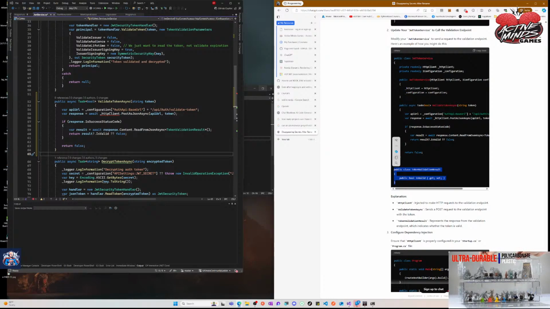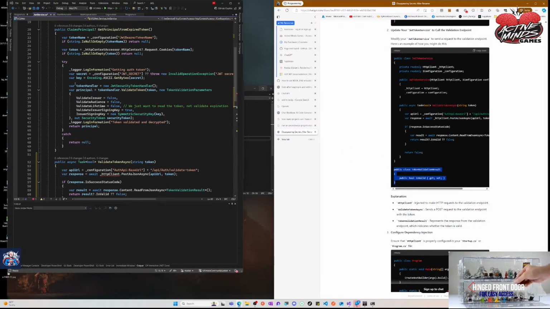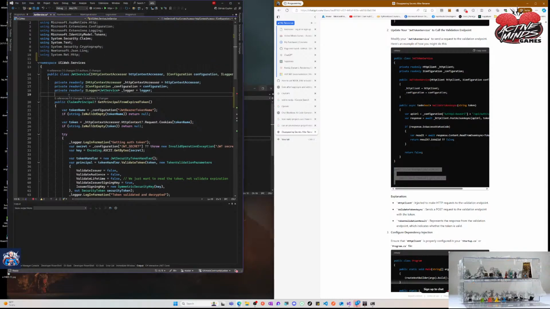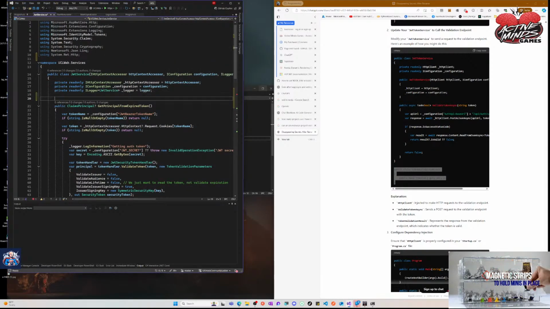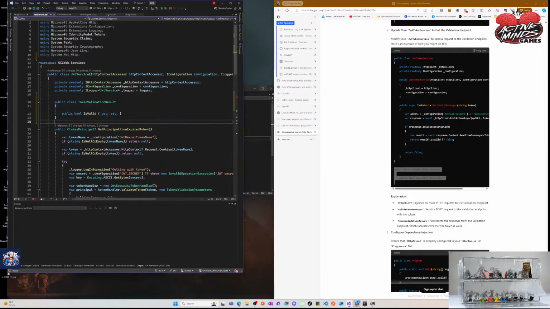I actually probably do need that then. I'm going to go ahead and put that towards the top. I feel like a property of that sort should be at the top. Is it actually an HTTP client? So we got HTTP context.